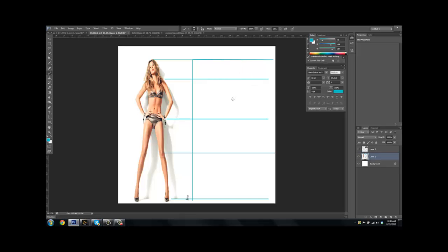What I like to do when I start off with a rendering or a drawing, whatever you want to call it, is I always start off with the midsection. That way I know that if I start my midsection up here, my head's going to run out of room rapidly and it's going to look silly. So I start with the middle most all the time. And here we go. Now check this out. If I hit Control Z, it all goes away. It didn't lift my pen up at all.